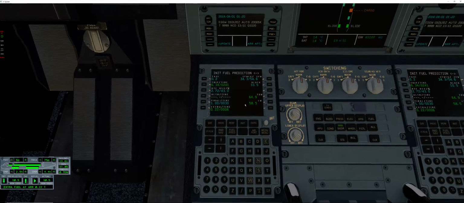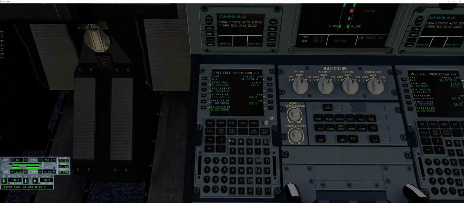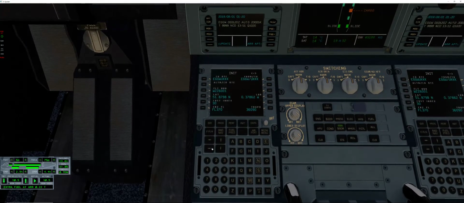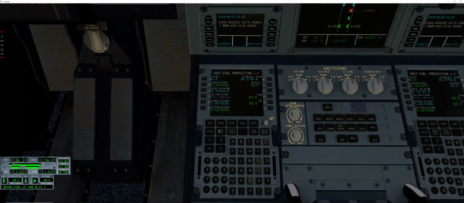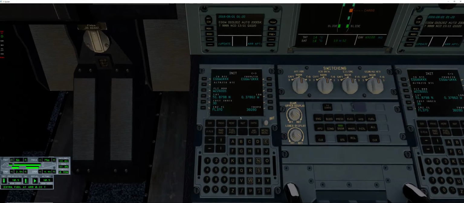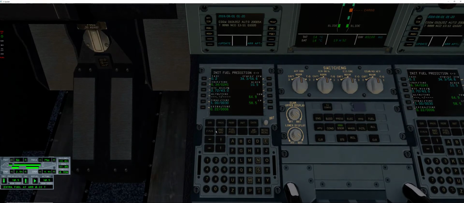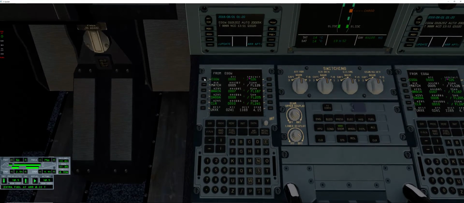So we are a bit lighter than the one on the flight plan, and that's because there's a different weight for this aircraft and the one on the flight plan. So init is done. Let's go to the flight plan.